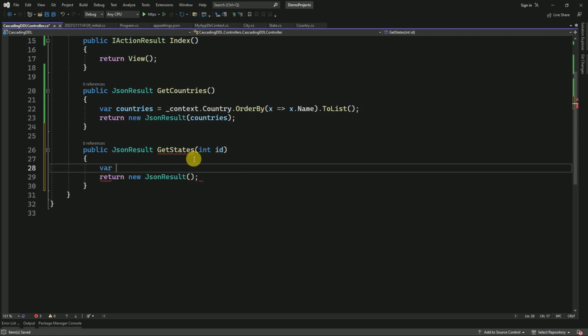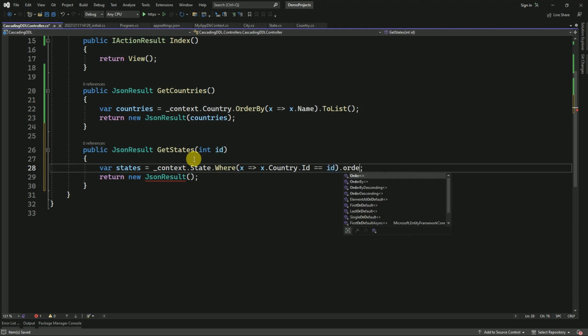Here we have to read states from our database. Here we have to check where x dot country dot ID equals the country ID which is passed by the user.